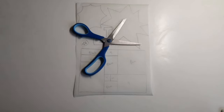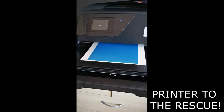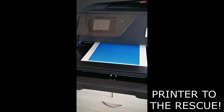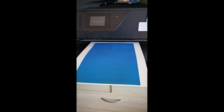Now it's time to cut your templates. One eternity later. Yay!